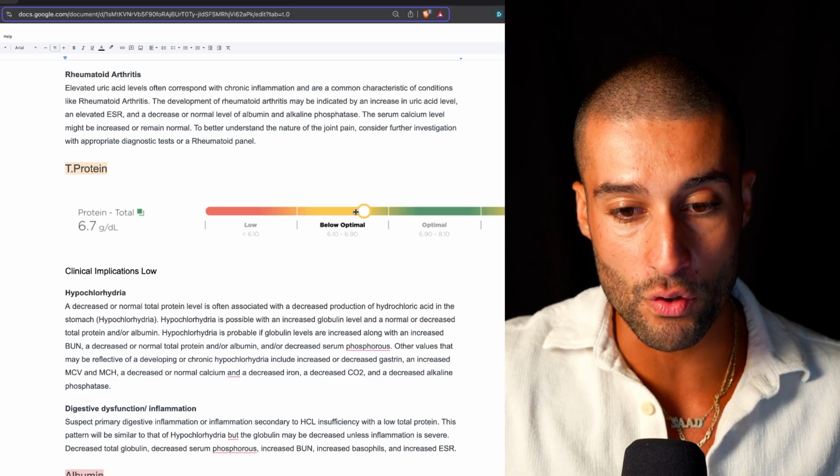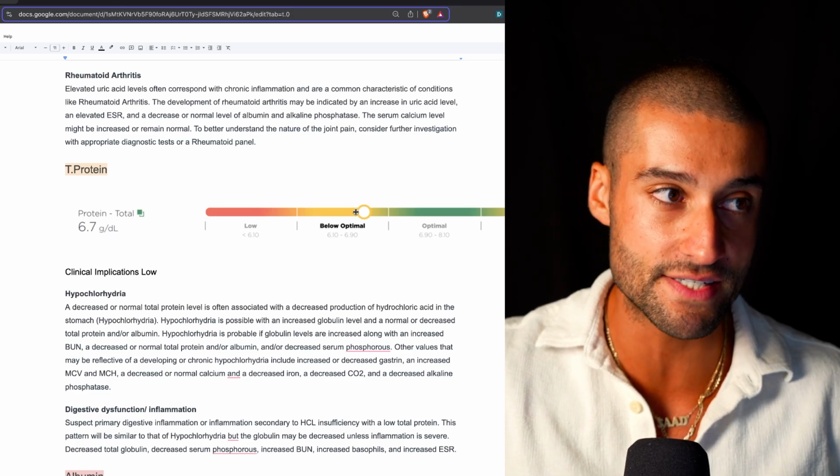When we often see total protein being low, we see some type of digestive insufficiency or inflammation. And so that is why I asked you about whether you're experiencing gut symptoms, because bloating, gassiness, even the brain fog is somewhat of an associated gut symptom, is indicative and correlated with low total protein. So then I might be guiding you or educating you about apple cider vinegar before your meals, chewing and breathing, really free low-hanging fruit that you can do to improve your digestive capacity so you can break down the nutrients in your food more effectively, so then you can address the nutrient deficiencies that are contributing to the bigger issues at hand, because they have these downstream consequences.